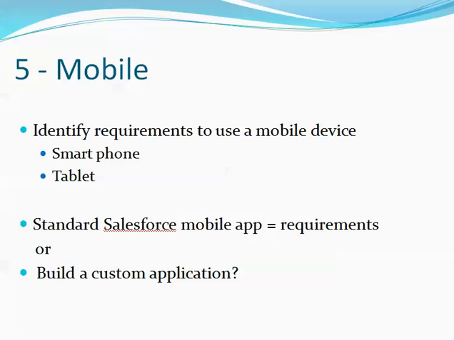Identify requirements to use a mobile device. You should probably have some case studies ready. For example, tablets: if they have test in the field, they're going to require tablets, and they would like to see how an iPad would be used for people in the field. Be ready to discuss these processes, and also smartphones for salespeople in the field. So make sure you have some great case studies available.